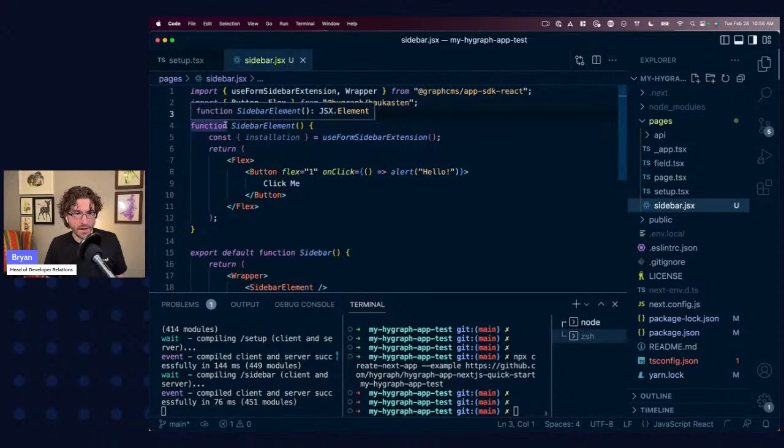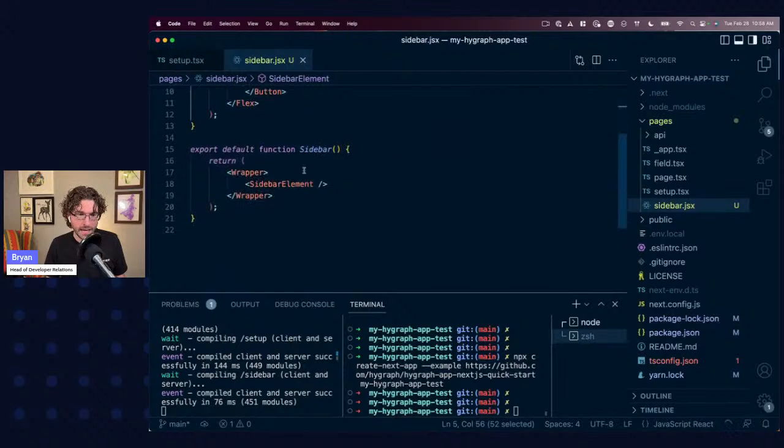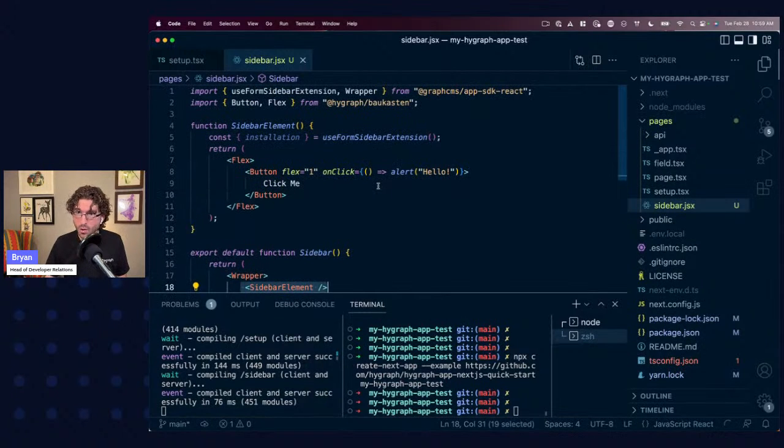So yeah, you can see here we have a sidebar element. The sidebar element has installation information that we're not using yet. And then again, we've got this idea of wrapper, which is our context wrapper for the app framework. And then inside that, we are just displaying that sidebar element. And this is what displays when somebody adds it over into their project. And again, this is all running locally on localhost. And then later, as I publish this, I would then change that URL over to a published URL.